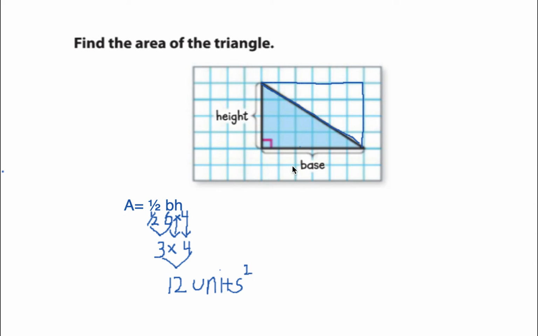Now, you could have literally gone, well, can I just count them up? Let's count the full ones first. 1, this is kind of full, 2, 3, 4, 5, 6, 7, 8, 9, 10. And if you start to add some of these in here, like this little piece can go up here, that gives you 11. And then this little piece right there can go up there to fill in this little spot here. That would give you 12. So you've got 12 square units here.